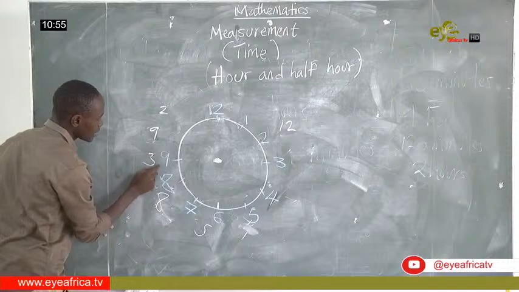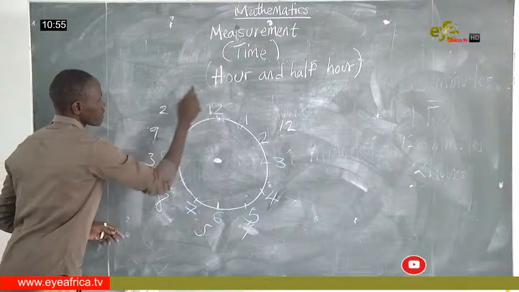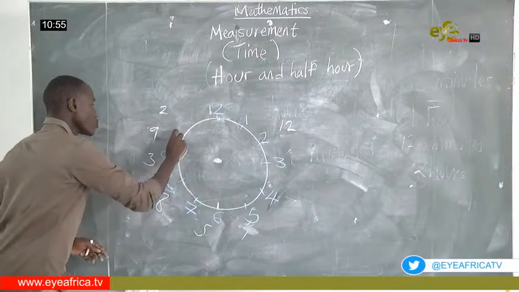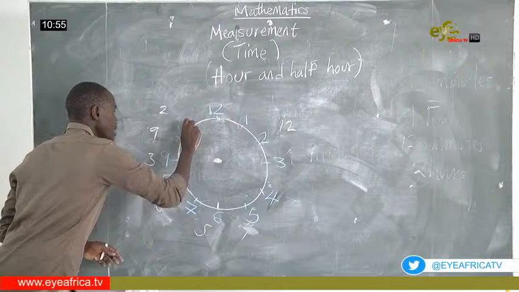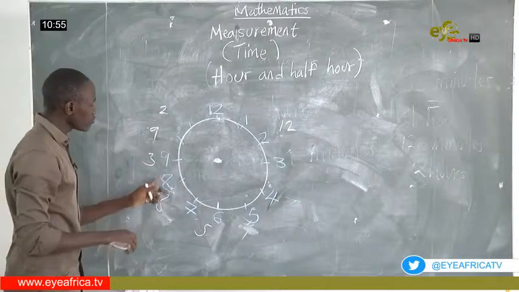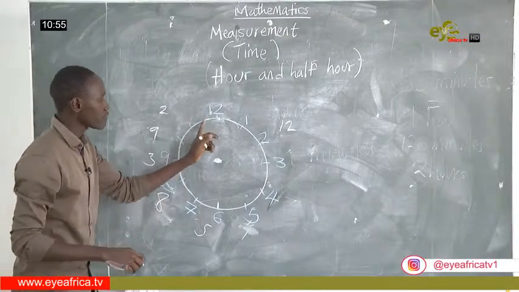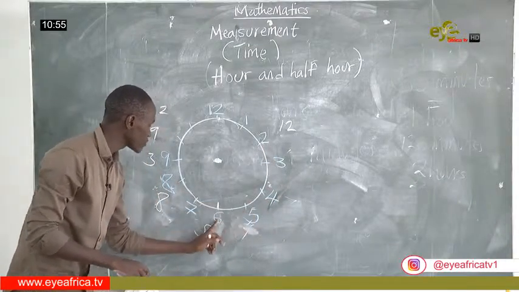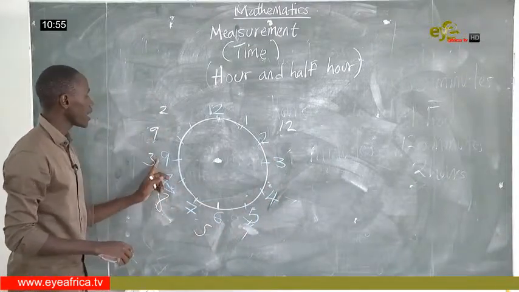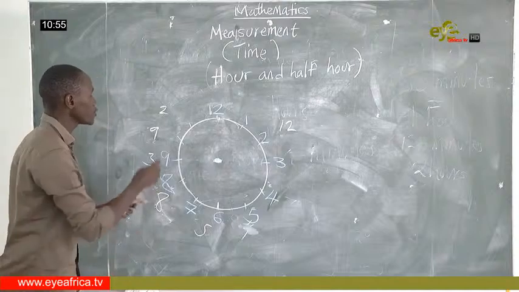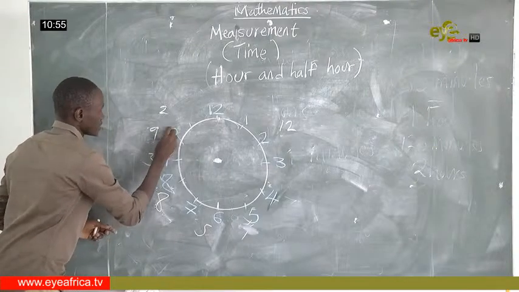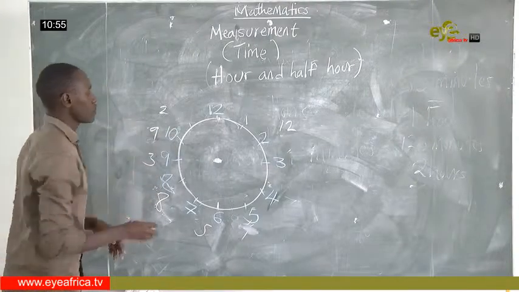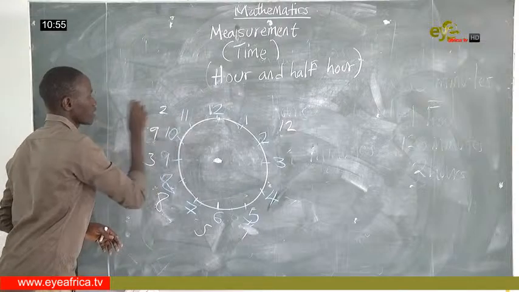That is from 9 going to 12. There are 2 numbers that we can have between 9 to 12. Now, if you move from 9 counting, we start 12. We have 1, 2, 3, 4, 5, 6, 7, 8, 9. Now, after 9 in the counting, we are going to have 10. And from 10, we are going to have number 11.